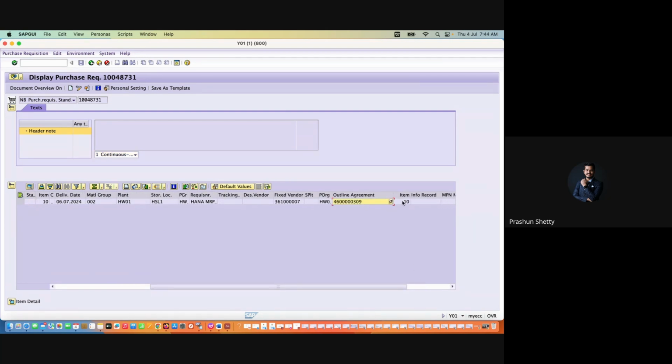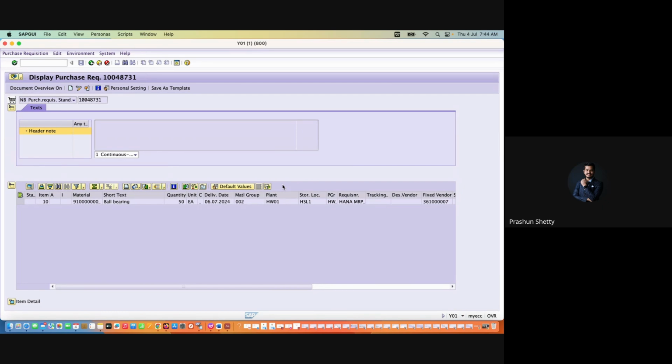See here, this is the solution. In case you run another round of MD02 and more stock is required, like when safety stock is maintained higher, it will generate another round of requisition for the left-out quantity, and it will have a contract number. Then you can convert this PR to PO. Definitely the contract will be consumed by the quantity you have raised, and it will show how much quantity is consumed with this contract and how much you want in future.